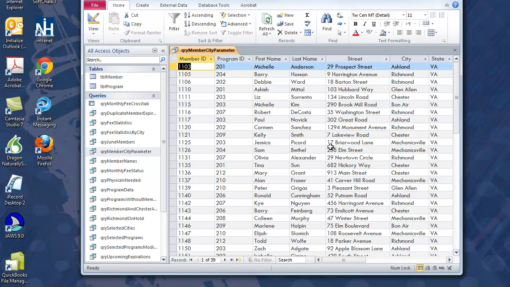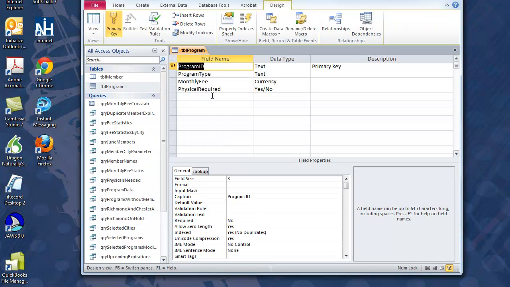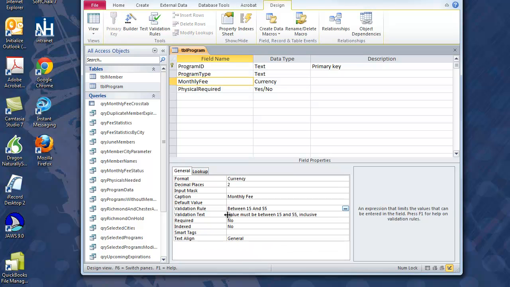All right, so the last thing we're going to skip, we had some issues with number 13, the input mask, so we're going to skip that, and I just want to show you what the validation rule for step 14 would look like. So if you were doing the validation rule for monthly fee, you'll want to make sure you use the code between and. So you'll do between and then the first number in the range, and then the last number in the range. So that's what your validation code should look like.